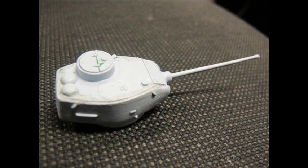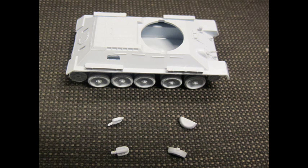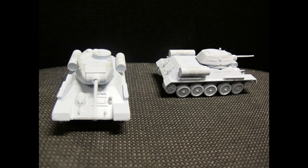A mixture of Tamiya and Squadron putty was used throughout all these bits and pieces to cover up the seams. Lots of sanding involved along with more flash and more imperfections — quite a workhorse, this kit definitely is. The process was very tedious in putting it together, taking a lot longer than the other Airfix kits I've built, but in the end the smaller details were put into place and these do not look too bad.